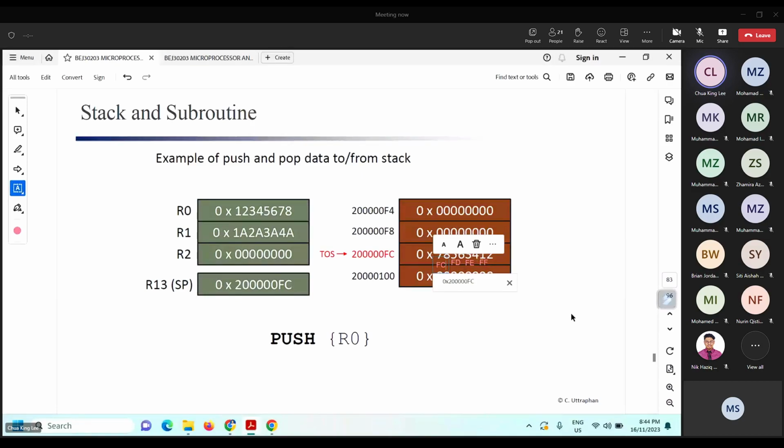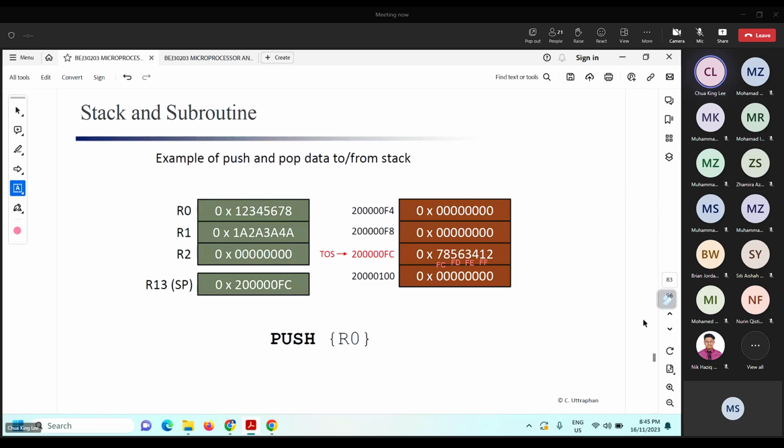In this case, 78 is the lower byte, so it will be stored at the lower address. Due to the organization, they are organized in decrement form. So the lower address is located at this point instead of here. Therefore you will get an arrangement like this, opposite to the content of R0.